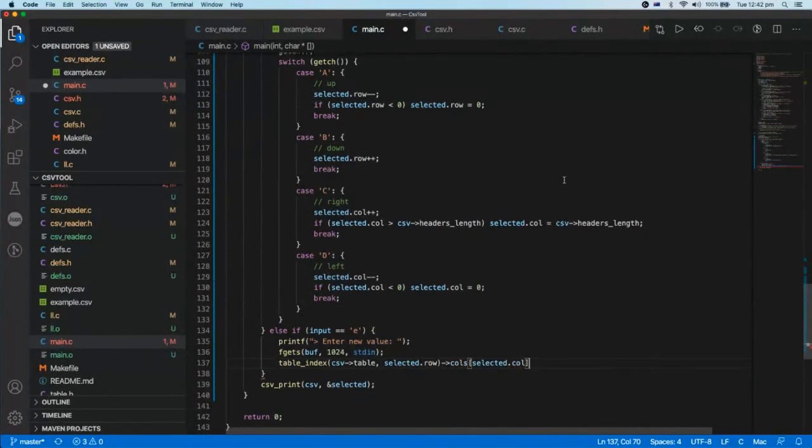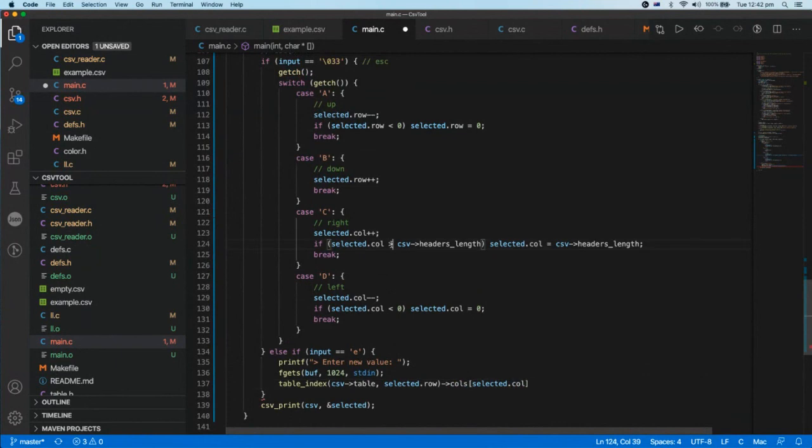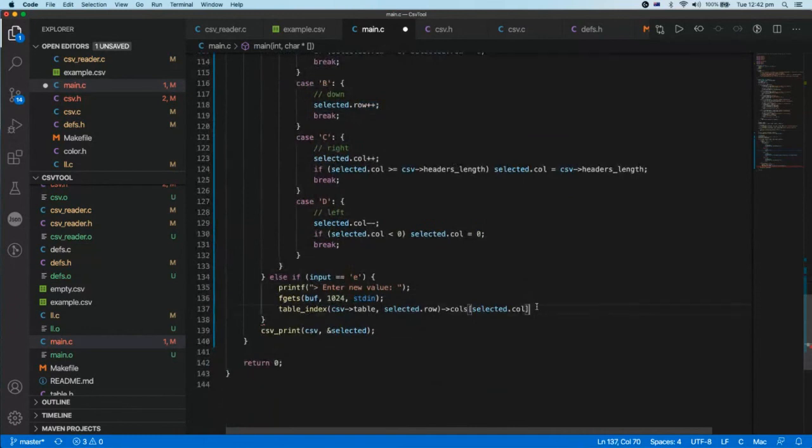Right. Same thing, that should actually be that. And for down, yeah, it goes like that. Grab me this, and then I'm going to edit the text and point the text to buff or strdup buff.